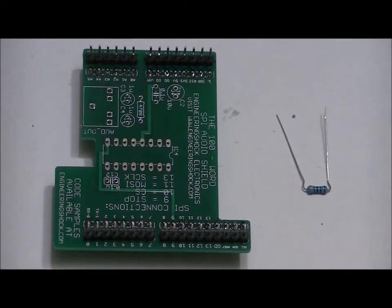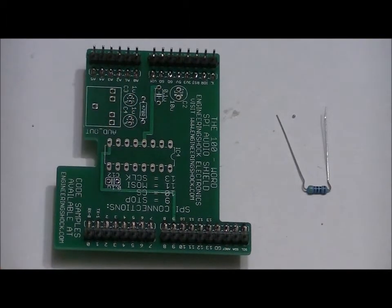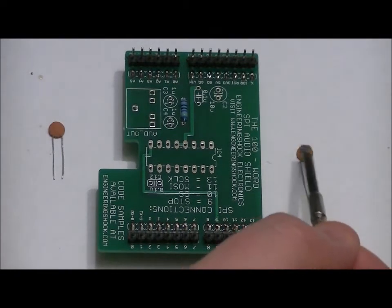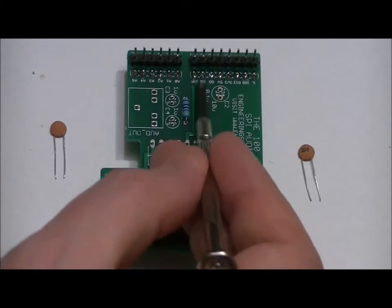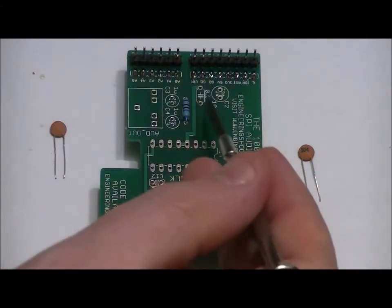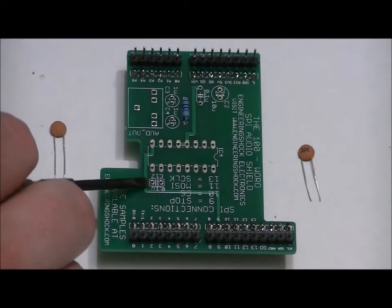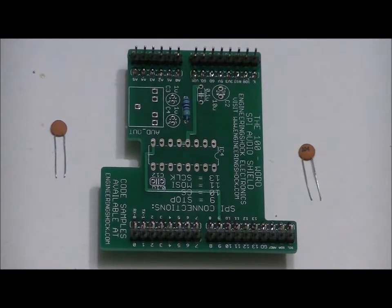Let's solder our single resistor. Place it in the 470R resistor slot. The resistors are not polarized, so it goes in nicely. Make sure it's flush to the board, turn the board around and solder it into place. The two 0.1 microfarad ceramic capacitors, labeled 104, are to be soldered right here, labeled 0.1U. There's no polarity, both leads are the same size, just make sure that you solder them into the right slots. As well, the second capacitor slot right here, labeled C12 0.1U. Solder those into place, and next we will do our three electrolytic capacitors.